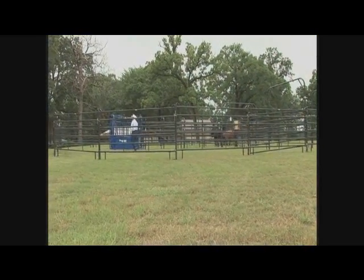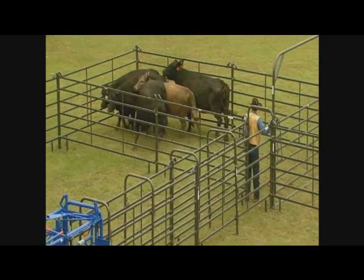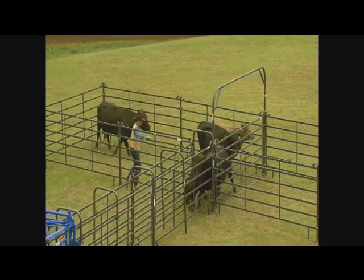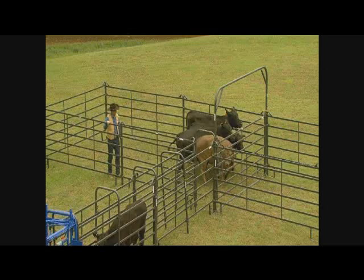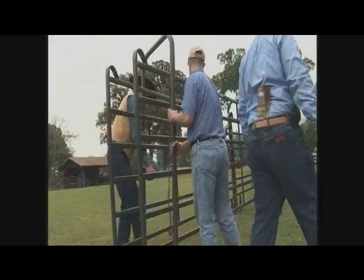So the whole principle of the Bud Box really works with all the things we work on in training our cattle. They come into the box, they find out they can't go somewhere, so then naturally the cattle want to come back where they came from. But if the human positions himself right, the way the eye works, they go right around us. By stepping back towards the hip of the cow, it draws their eye right up this chute. If you don't position yourself right, they're going to keep looking out the back of the chute.